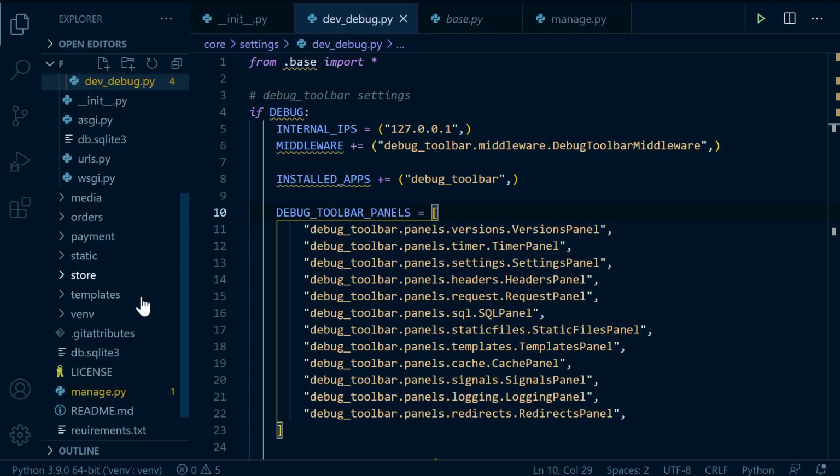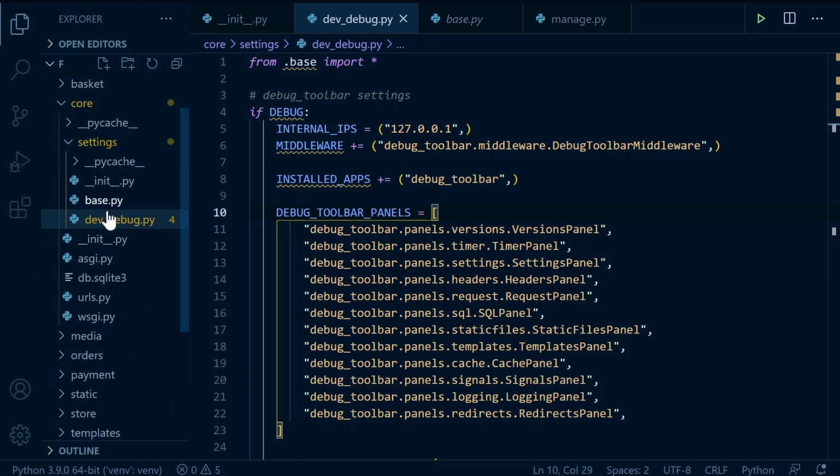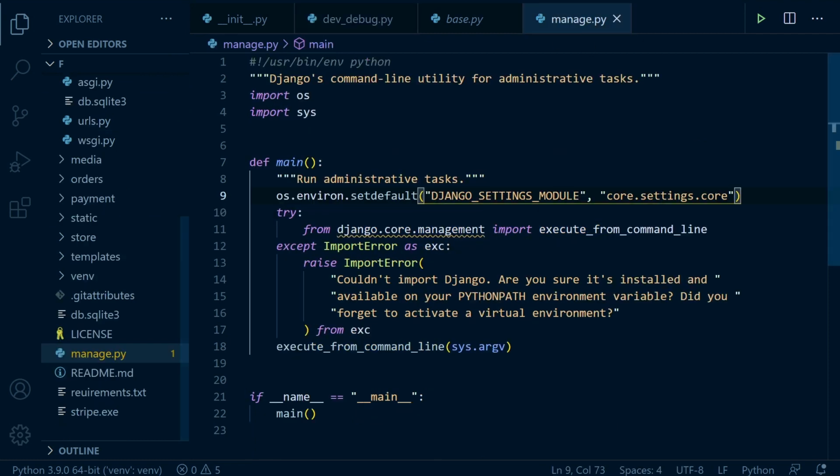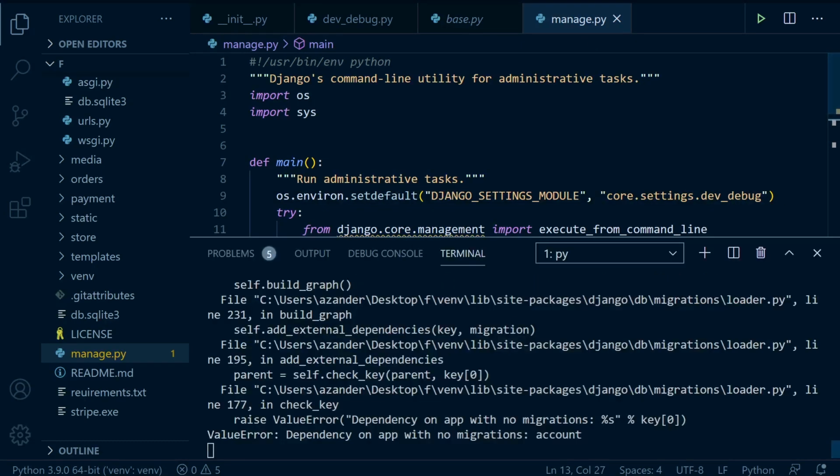So what I need to do now is just go over to my manage file. Let's just copy that. I need to go over to my manage file again, and now I want to define the dev debug file. So if all goes well, it should now tell me again about this migration problem, which is all good.